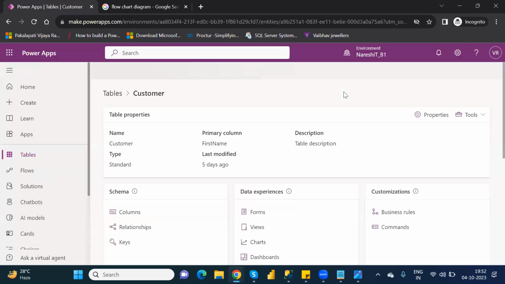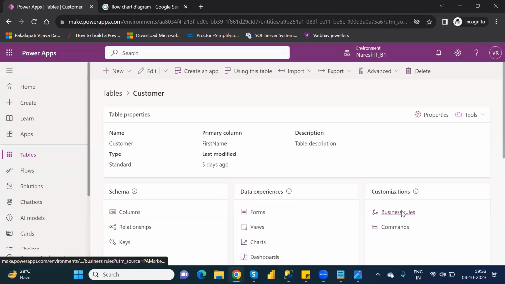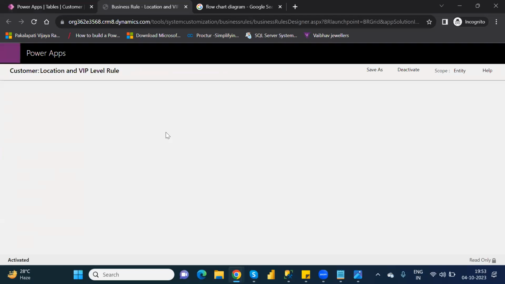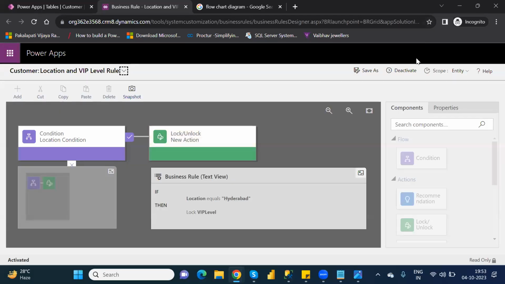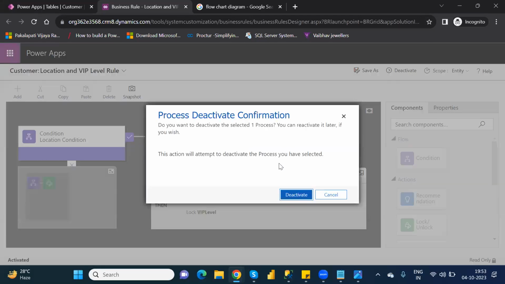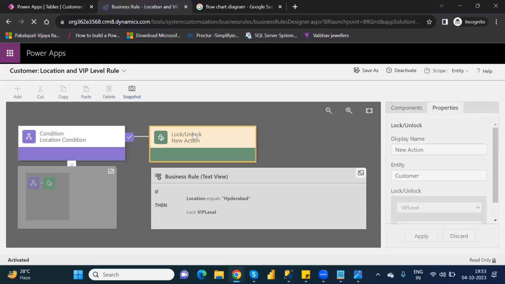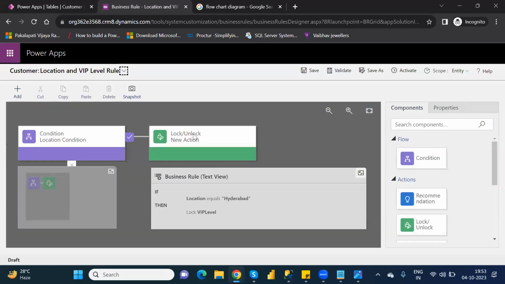Next one, last recommendation, last action. Okay, what is the last action that we can see? Is that one like a recommendation? Okay, again deactivate it here and delete this one.